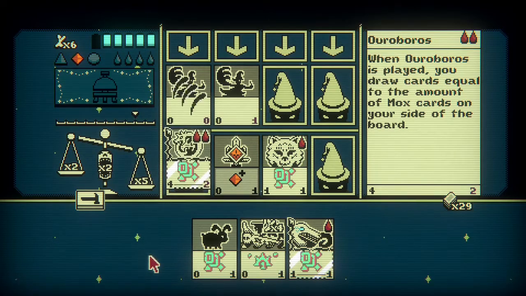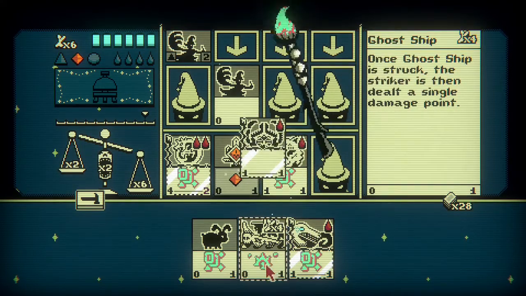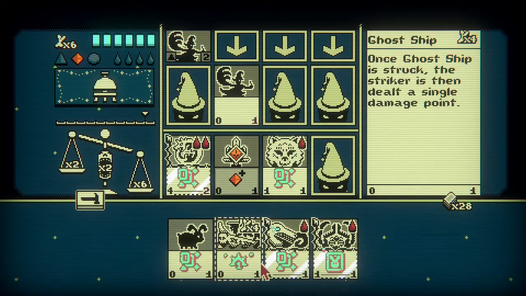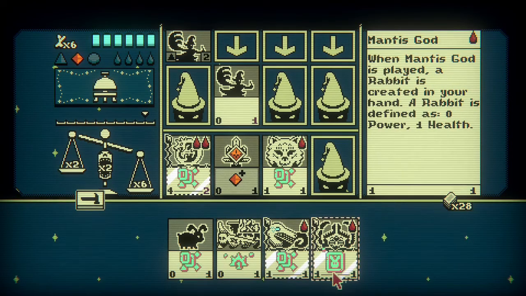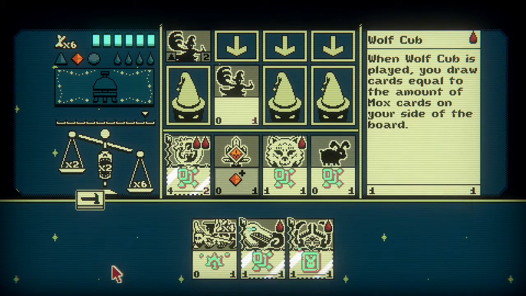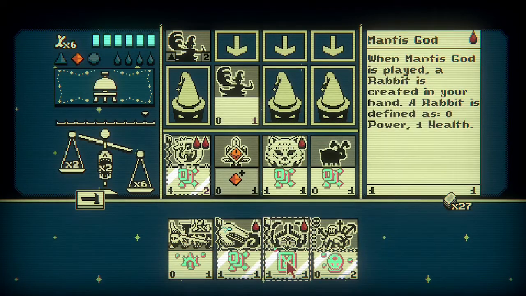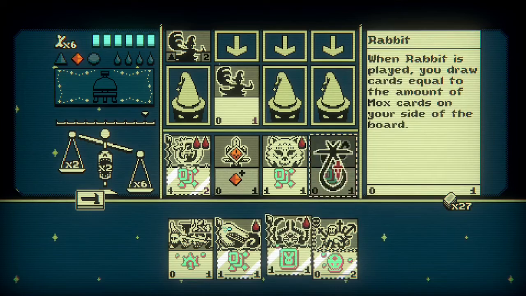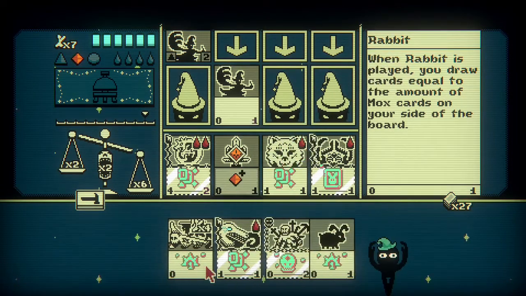I'm just gonna hit go. And then we're gonna do... Oh! Are you serious? That is not cool. But... draws on the power of your gems. That's what it was saying it does. Okay. Just place you down in front of magic couples. A rabbit, anyways.